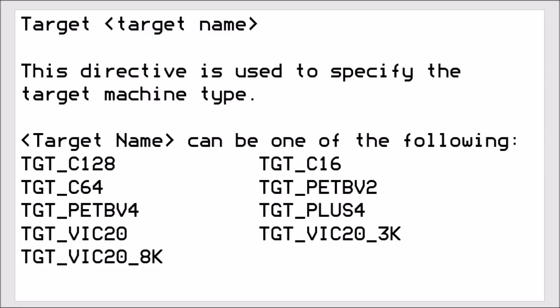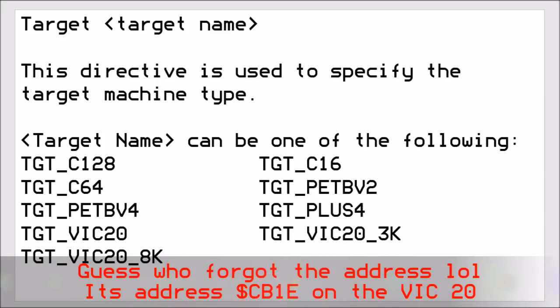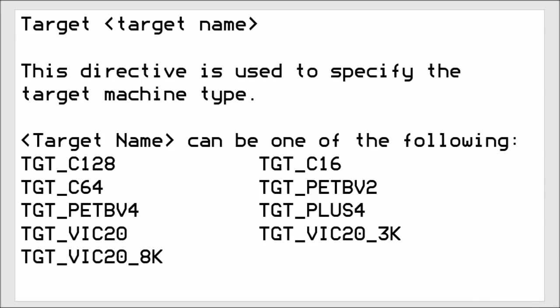For example, if you want to print a string on the Commodore 64, you would use the routine $AB1E, but the VIC-20 doesn't have that routine. The routine is stored in a different place, and it's stored in $C1BE, yeah, because the VIC-20's basic memory is stored in a different location.